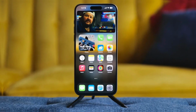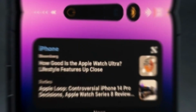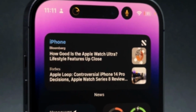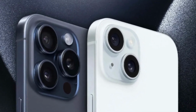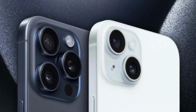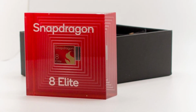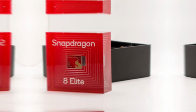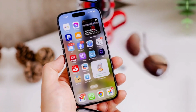Take the iPhone 15 Pro, for example. When overheating problems started to surface, there was talk that Apple might intentionally dial back the phone's performance to solve the issue. Although that didn't quite happen, many iPhone 15 and 16 users still find their devices getting uncomfortably warm. And then there's Qualcomm's Snapdragon 8 Elite chip. While it promises blazing speeds, it also has its own overheating issues. Performance often gets throttled, meaning the phone slows down to keep temperatures under control.